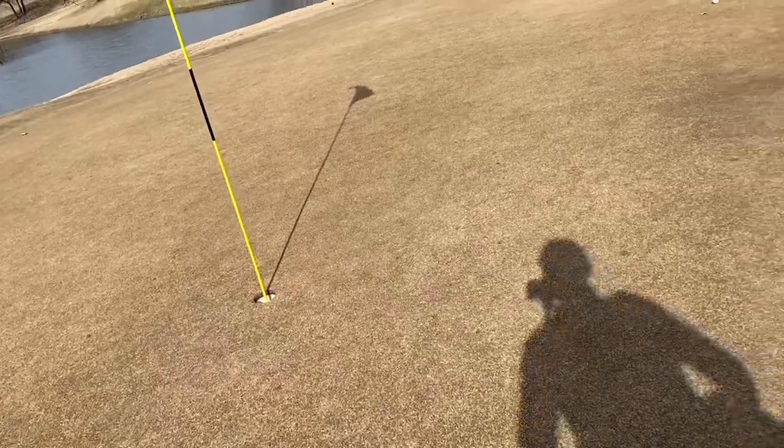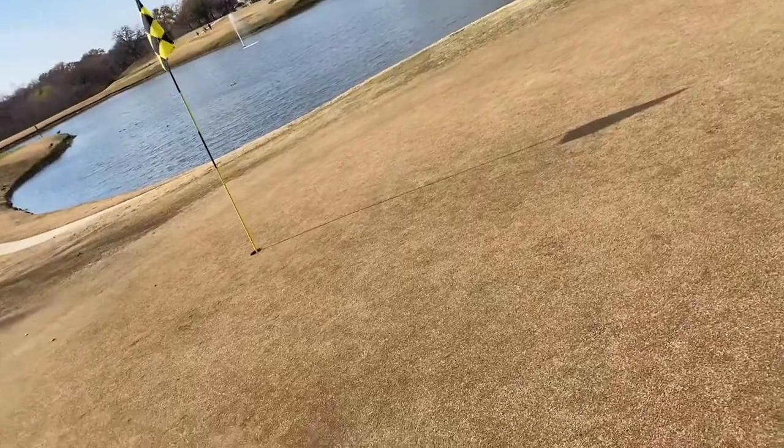That's probably one of those that looks way closer than it is, but a perfect shot on the right side of the green. Kicked left, rolled right to the back side of the hole. I had my eye on that hole in one for just a second. Much further than I thought. It was exciting nonetheless.